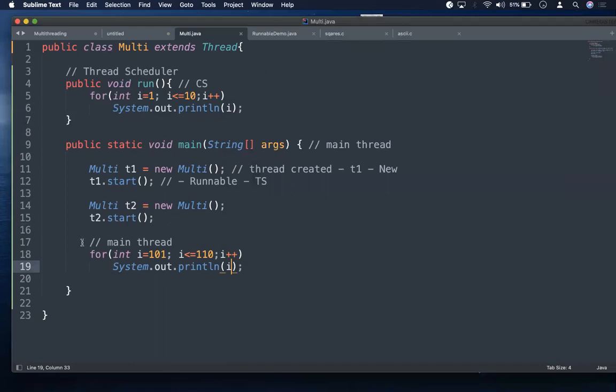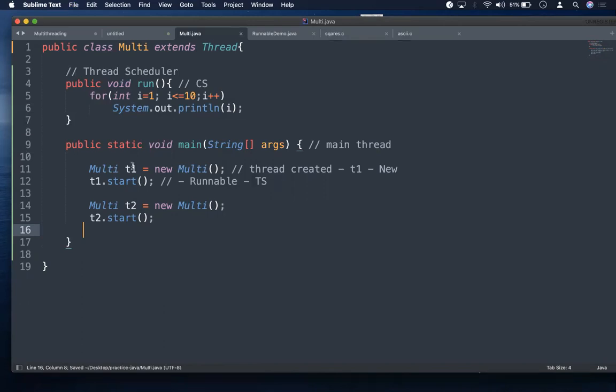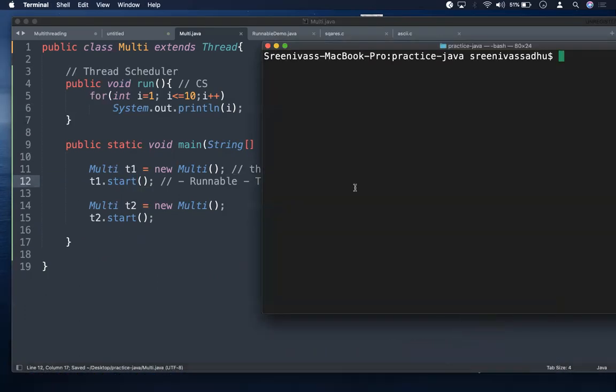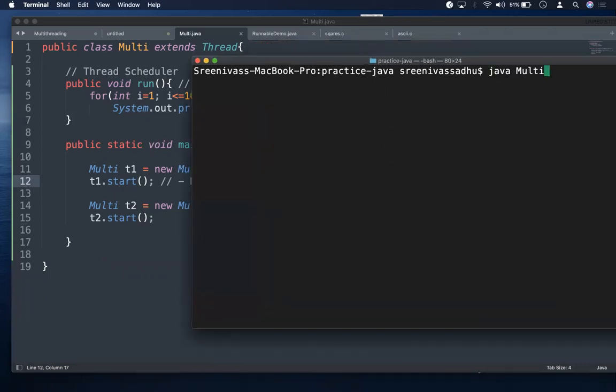Okay. So usually in the main thread, you will not write any business logic. The main thread is to control all these threads. The main thread actually controls the action. So it creates an object and starts it, creates an object and starts it, like that. So this will be a proper example without having any logic in the main thread. I am going to write this. Let me actually show you.